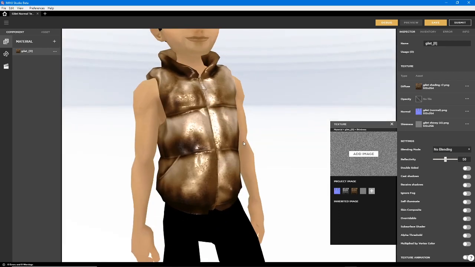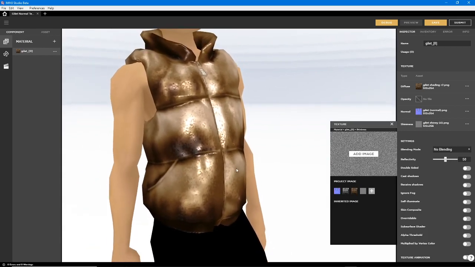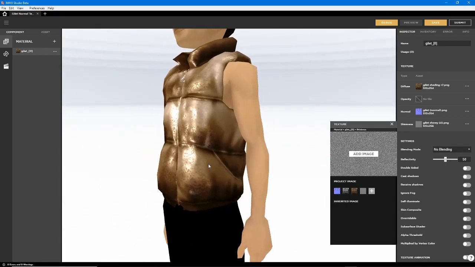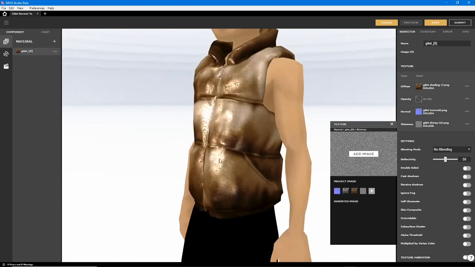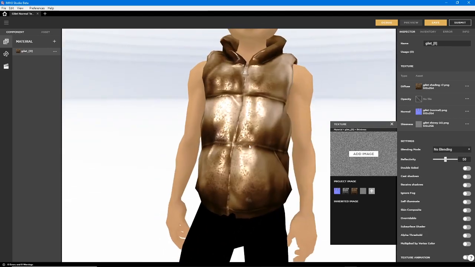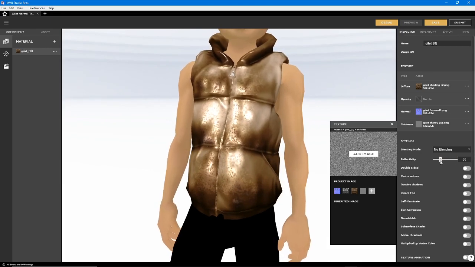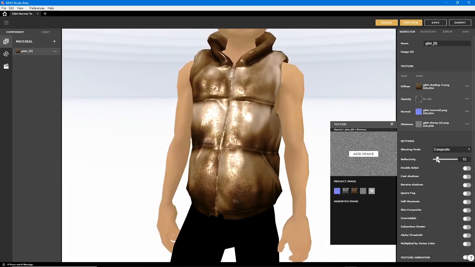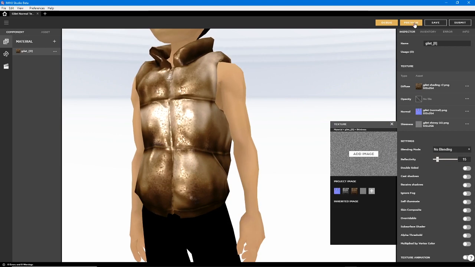It has. So there is the really noisy one. So we can use the shininess map, and we've also got this reflectivity option as well that reduces the effect.